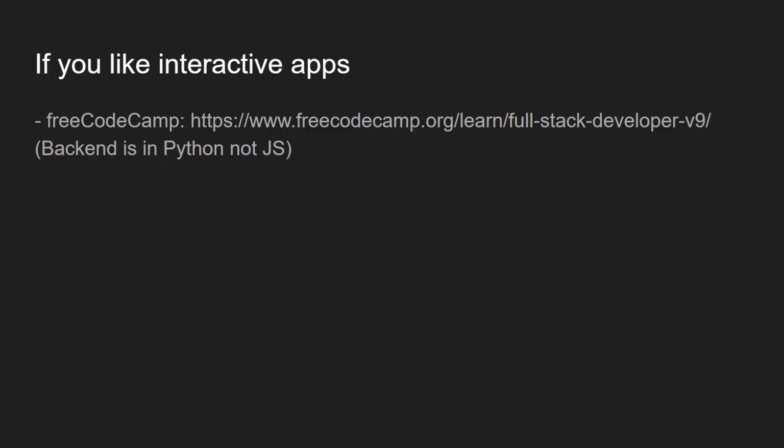Okay, so I recommend this resource a lot. I really love it. But you need to know this resource teaches you how to build the backend with Python, not with JavaScript. Maybe you will remember that before, I said that you should learn how to build the backend with JavaScript. I really like JavaScript.